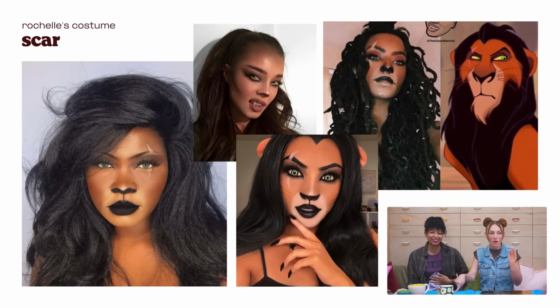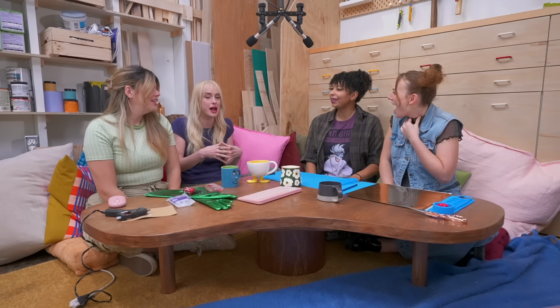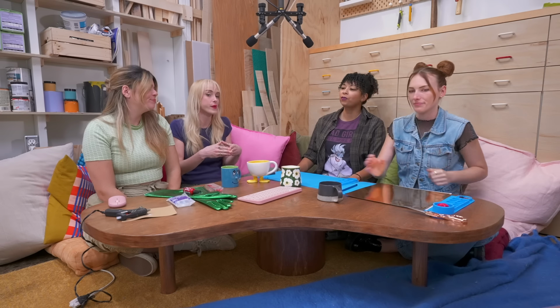The inspo. Oh my god, the makeup looks, I'm dying. Yeah, I do think this costume is kind of like 80% makeup based. My favorite. You did previously offer your assistance with that on the day. You just told me you were going to help me with my costume makeup. Sure did. The only reason I offered my assistance is because they seemed nervous, and I'm like, these are so exciting. Both of your costumes. You love makeup. That's nervous. We have Scar.